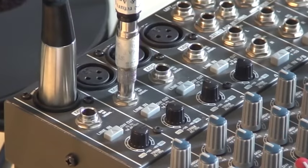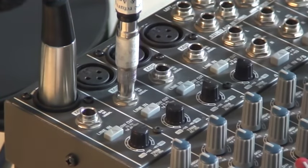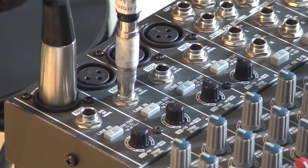After the input connections, there's a low cut switch. This can be either up or it can be down. What it does, it rolls off the frequencies lower than 75 Hz. The easy way to remember, a subby usually runs around about 80 Hz. So think of this as things that you don't want bleeding into the subbies.